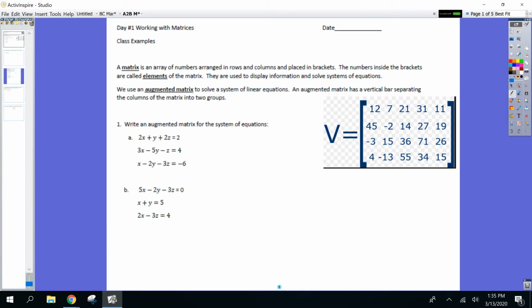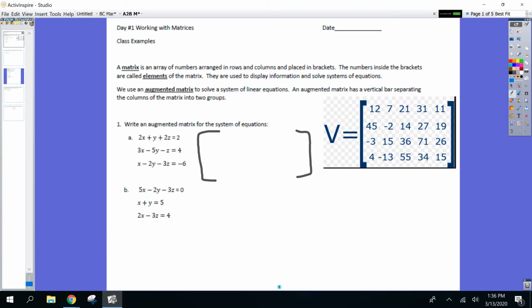All right, first thing I need to go over with you is how to make one of these. They all have rows and columns. You're going to get these numbers from these equations. These look familiar, right? Those are our favorites to solve, right? 3 equations, 3 variables. We're going to solve more of them this unit, but in a matrix. So the first thing I need your help with, and I'll help you with it as well, is how to make one of these given the equations.